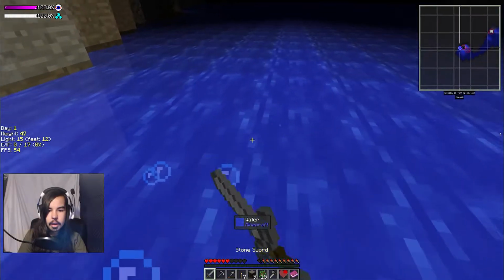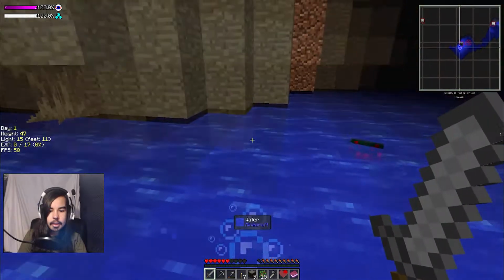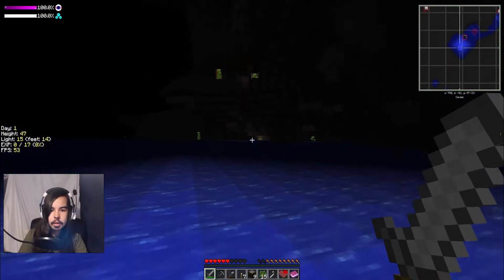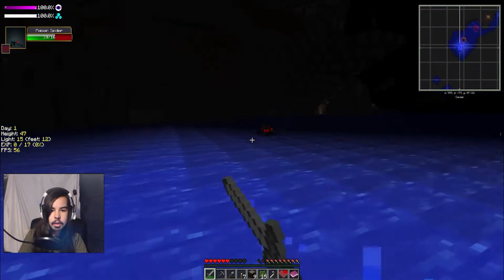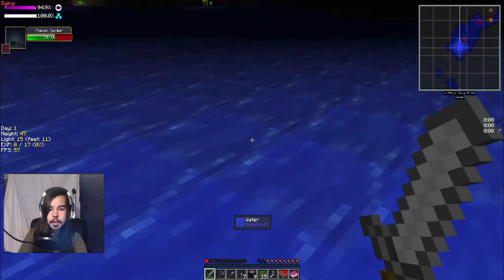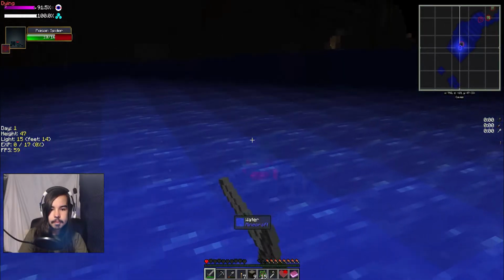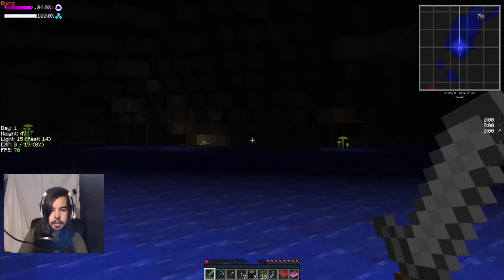Ooh, there's some spider webs right there. Nice. Oh. Things are caving in. Timber. Okay. Run. Oh. Ouch. What is that? Oh, super spider. Run away. Die. Where do we go?